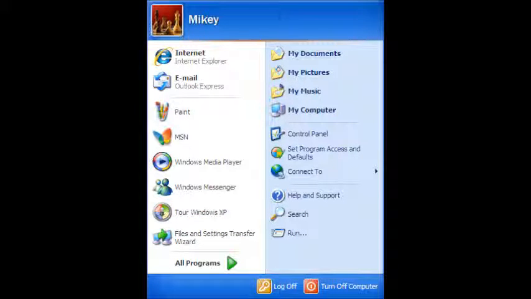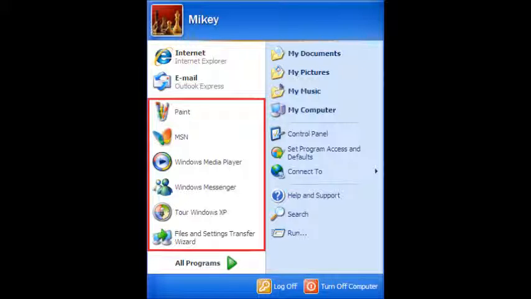Aside from the documents and entertainment, this side is where you can access your stored or recently opened programs. If there is a program that you frequently use and would like to have easy access to, right-click on the program or shortcut to it and click Pin to Start menu. You'll see it here above the recently used programs. And by the way, this area contains your recently used programs.